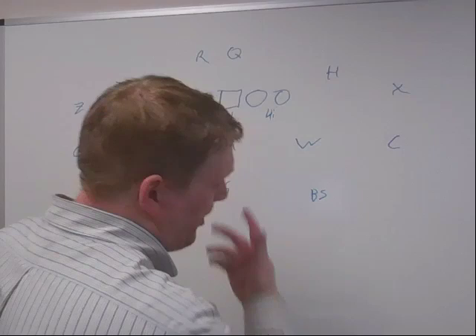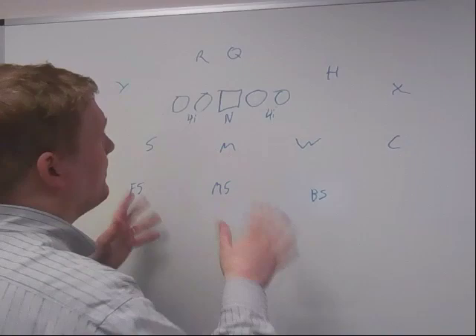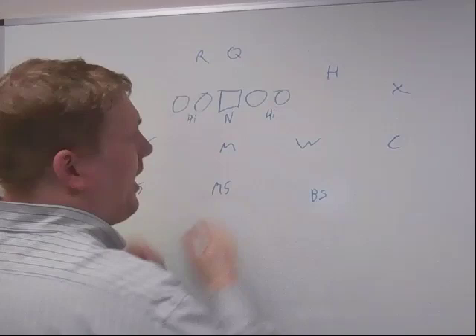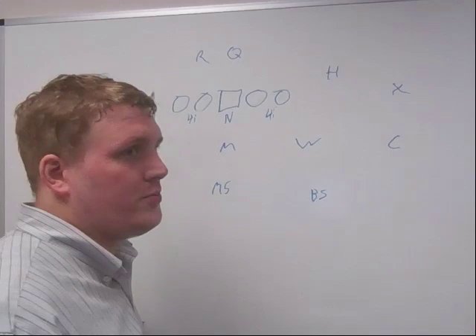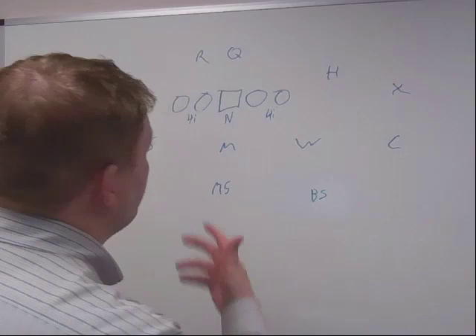The tight front, while it's pretty good against zone, has a couple of issues — one of which is pass rush. These two 4-I techniques are put at a disadvantage because they have to start inside the tackle. They have to work their way outside the tackle to get contained, and then, and only then, can they execute their arsenal of pass rush moves — which means they're never going to be terribly quick to the quarterback. Yeah, they'll get there eventually, but it's not quick. There have been a variety of different ways to try to solve that problem and manufacture pressure.